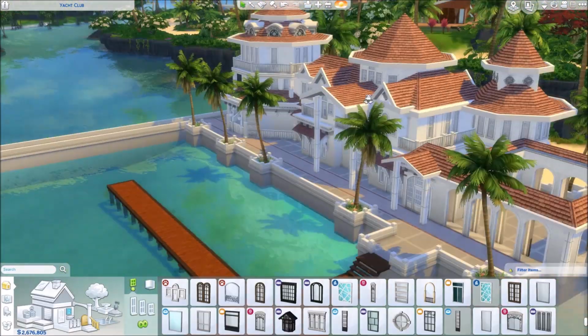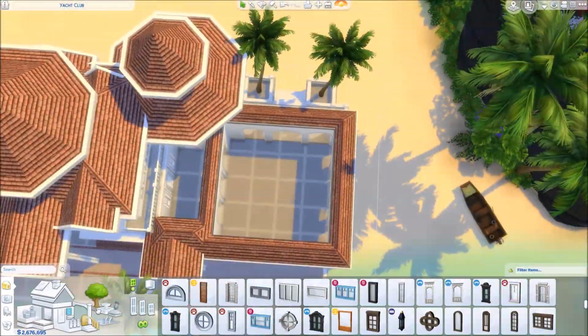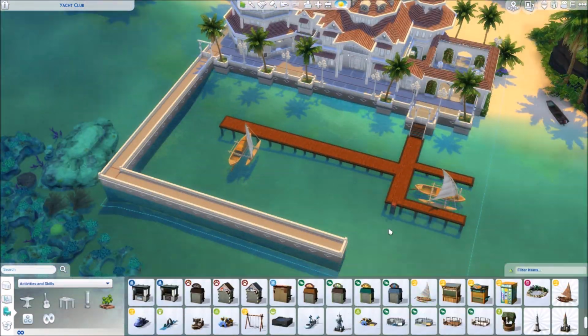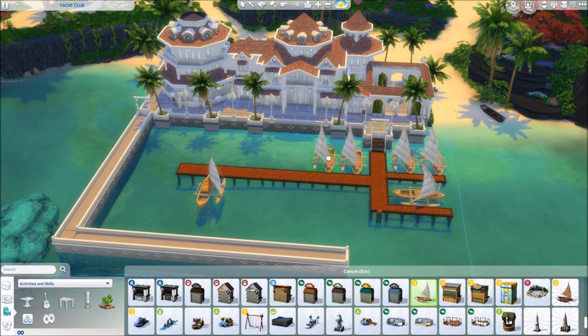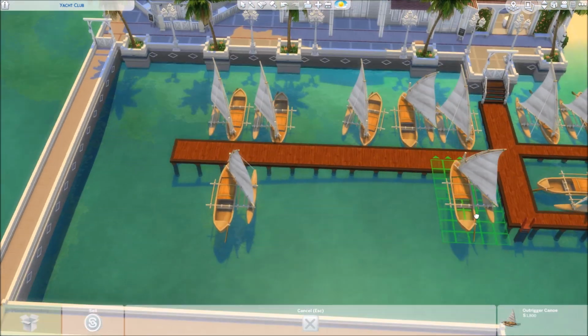So yeah, here we are after I've done the whole putting the palm trees up there. We are going to put some of the new boats that we have with the new expansion pack, and I chose the white option here because I wanted them to look like sailboats. Sail ships? When do you say ship and when do you say boat? I'm not sure. But yeah, write it in the comments.